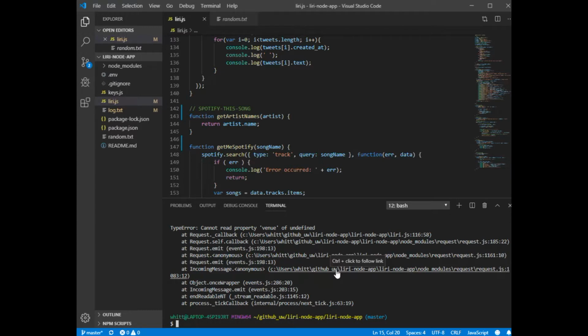Okay, now we get to an interesting one. This is kind of a bonus one that I did, which I saw in other Liribots, which is to pull up my tweets. So node Liri, my tweets.